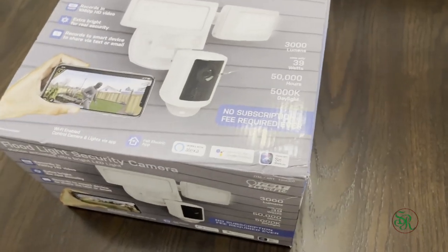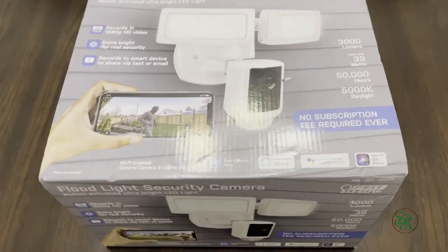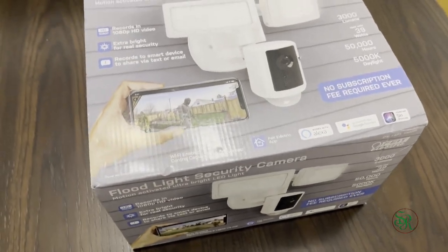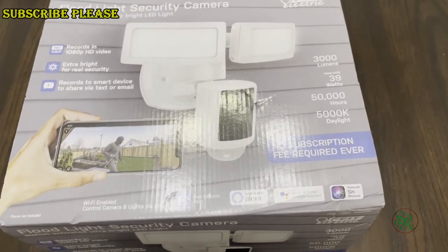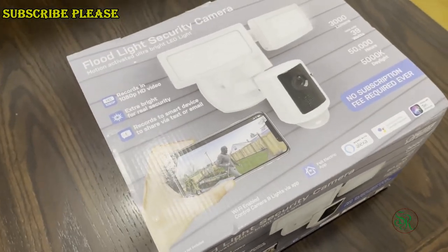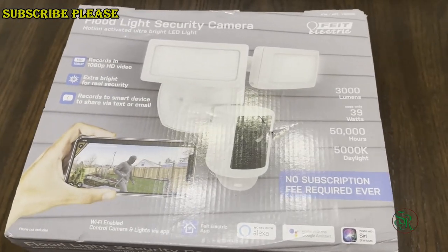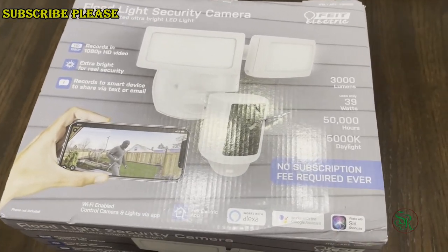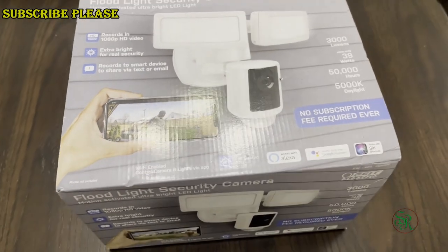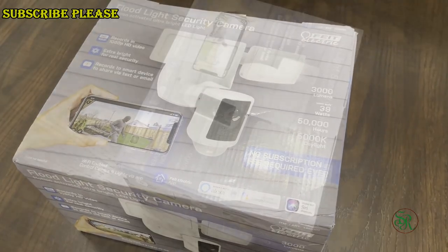For the installation, since it's an electric one, make sure you go through the requirements and all the instructions they provided. If you are not familiar with electrical things, make sure you call a professional and don't take any risk, because electricity is dangerous, so be careful with that. So let's open the box.